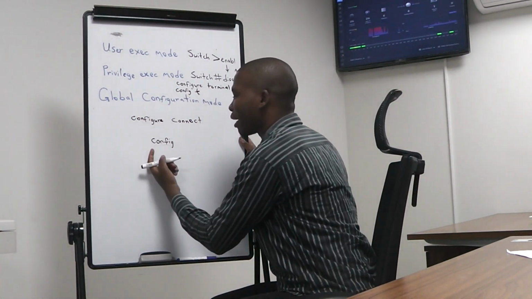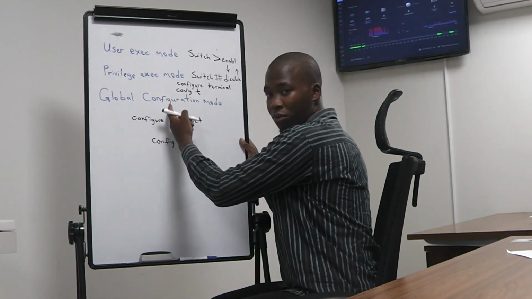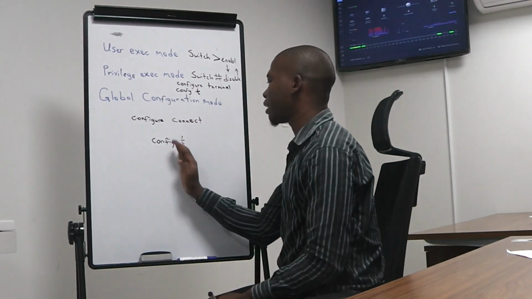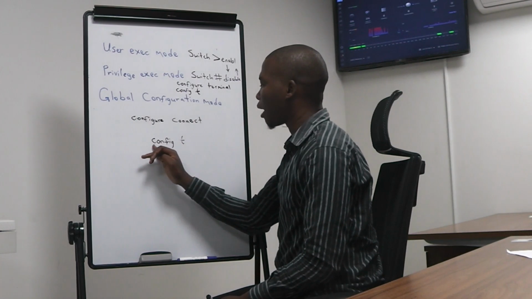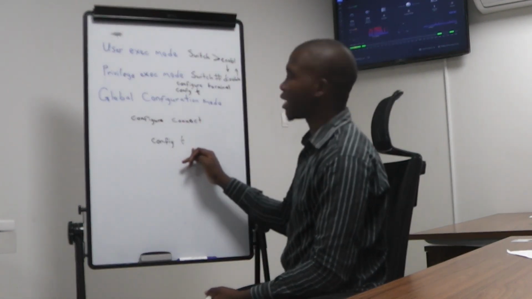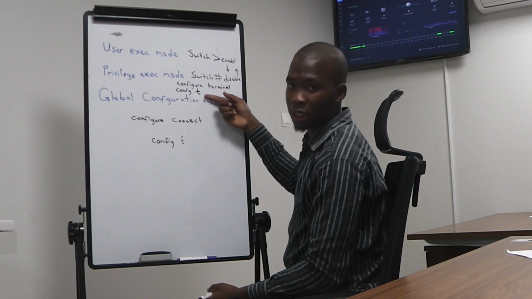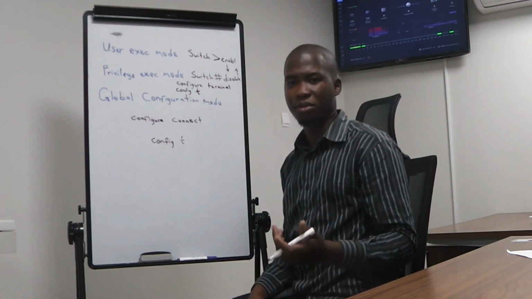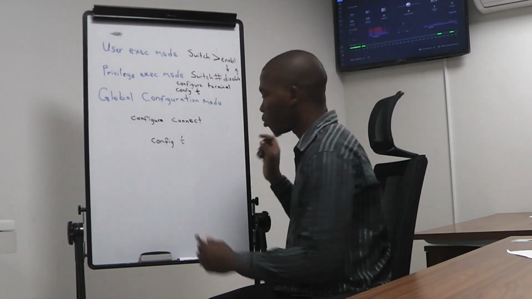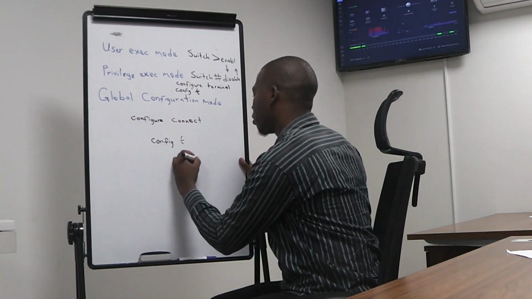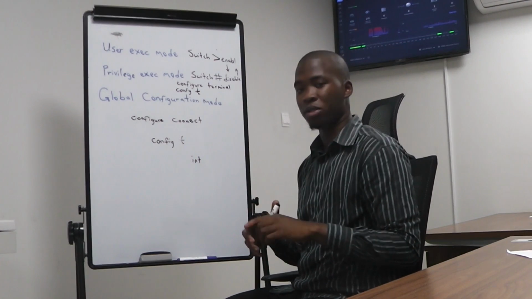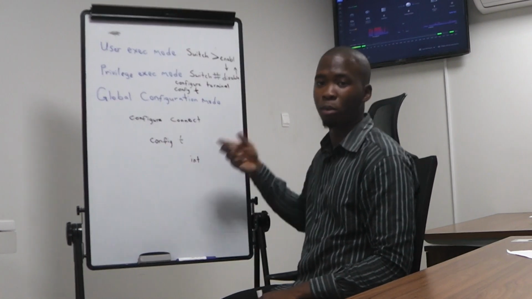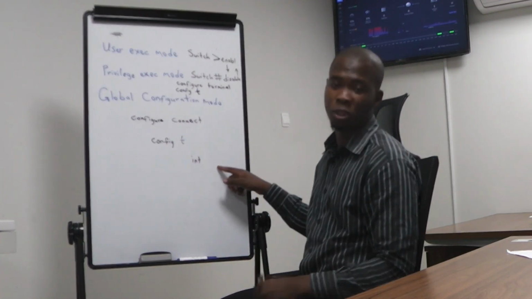As a result, if I want, I can just type config and this will take me to the global configuration mode, or I can type config T, because just at this point config is unique, and at config T it is still unique. So that is why some people will type just config T and this will work. And it's not just config T, as well as interface. When going to an interface, some people will type interface in full and some people will just type INT, because at that point it is the only command that starts with INT, so it is unique. If you want, then you can just stop at INT without trying to spell the whole word.